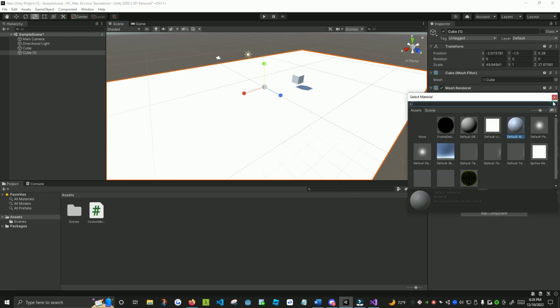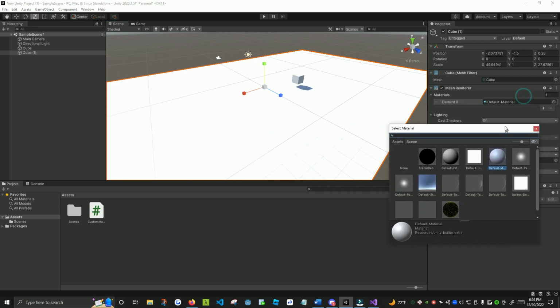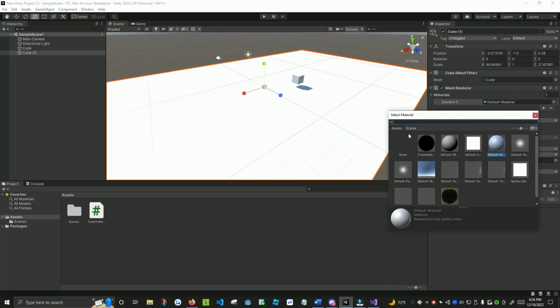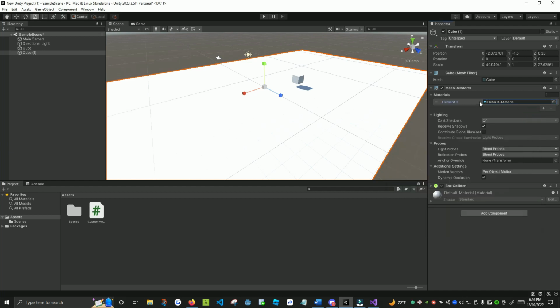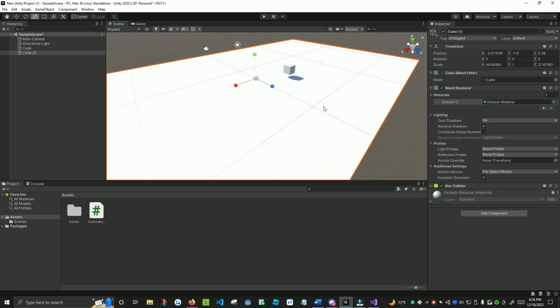If you wanted to change materials, basically coloring, like if you want to change a property of something, for example I want to change the color of this, you need to find the component.